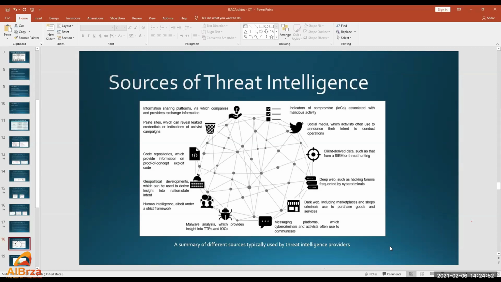As an intelligence analyst or SOC analyst, maybe you are wearing two hats, but there are many organizations that have dedicated intelligence teams where they have the right skill set to carry out the intelligence tasks on a day-to-day basis. One of the sources that you can use is your SIEM, because if you have a new breach report or a blog or a tweet or something from the dark web or anywhere, and you want to see if you have any match in your SIEM, any hits by your defenses, that's where you go and search.